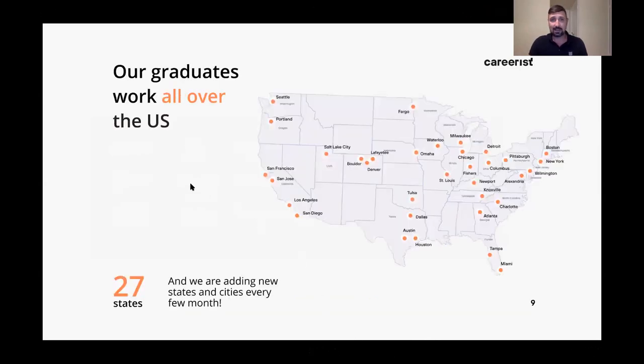As I just said, we have graduates already in 27 states. When we just started, people were saying, no, it just happens in the Silicon Valley. You can make 100K only there. But no, guys, our graduates are working already in 27 states. And you know what? Just a few months ago, we had 20. Now it's 27. I'm pretty sure that we're going to take over America and we're going to have all states, because everywhere you have companies, you have IT companies, and you need QA people.